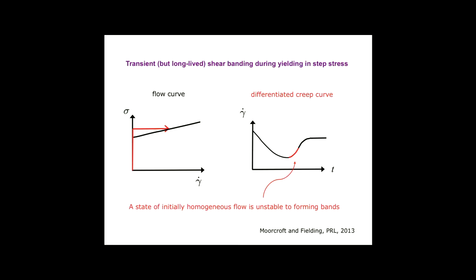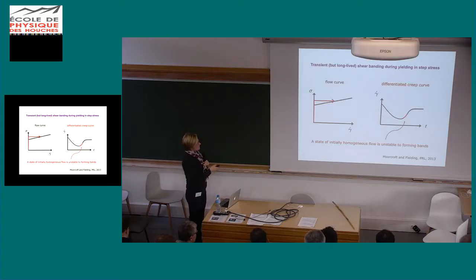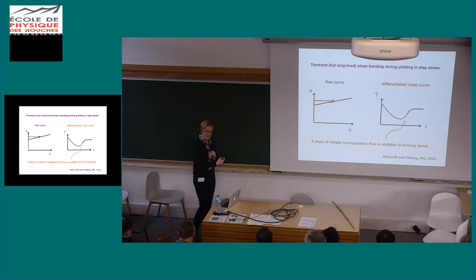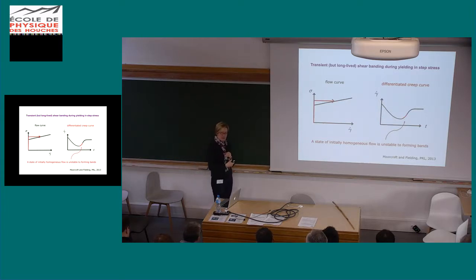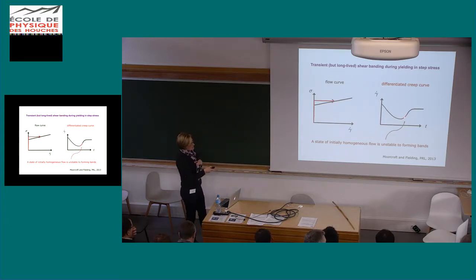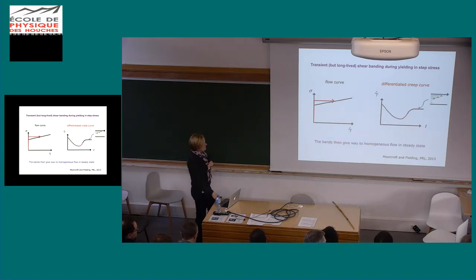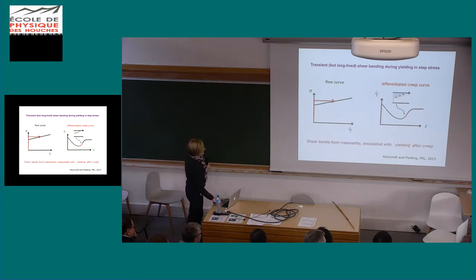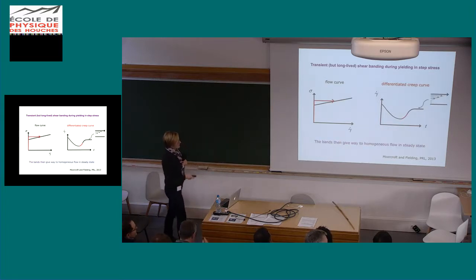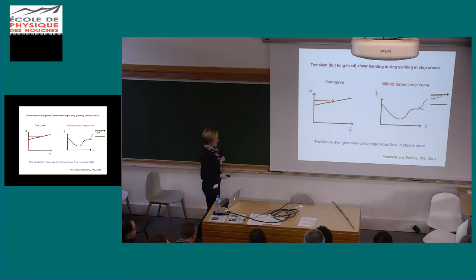And what we did again in this paper was show in a very generic class of models that if you first of all compute the creep curve, imposing by theoretical fiat that the shear has to remain homogeneous, and then separately do a linear stability calculation where to that homogeneous time-evolving state you add small amplitude perturbations that are the precursor of a shear banded state, then you can show on quite generic grounds that those perturbations must grow as a function of time in this region here to lead to a shear banded state that is, however, only transient. Oh, sorry, that's the wrong diagram there. Right, so that should be homogeneous flow there. Sorry, I pasted the wrong diagram. So it gives way finally to homogeneous flow in the steady flowing state.